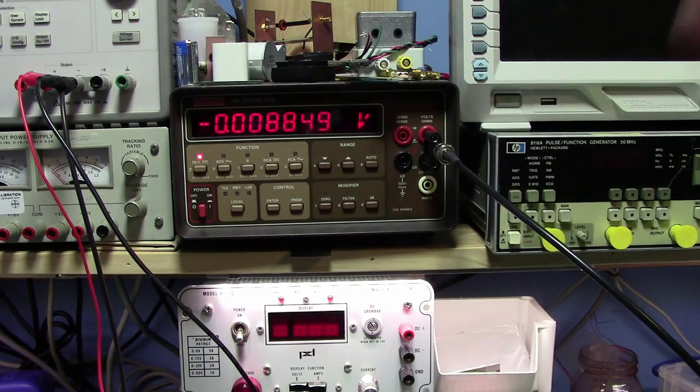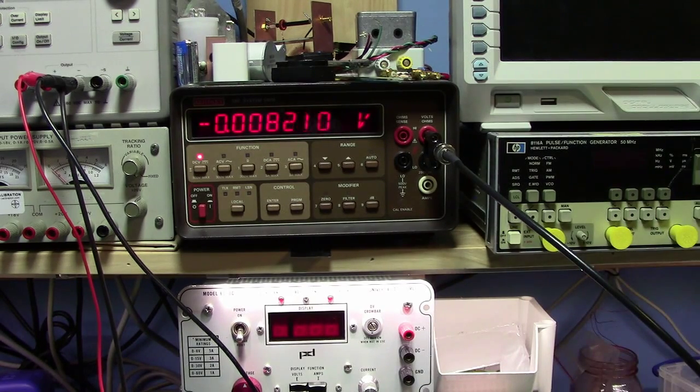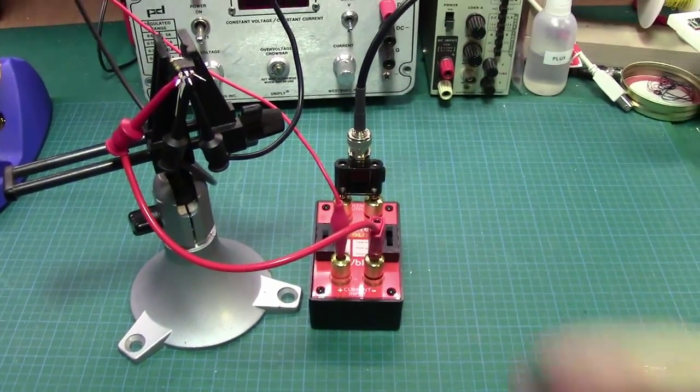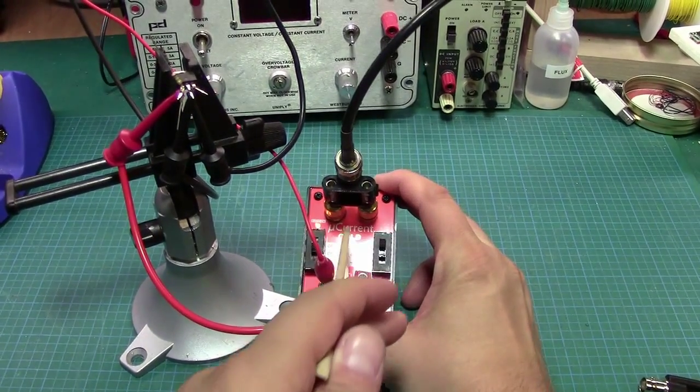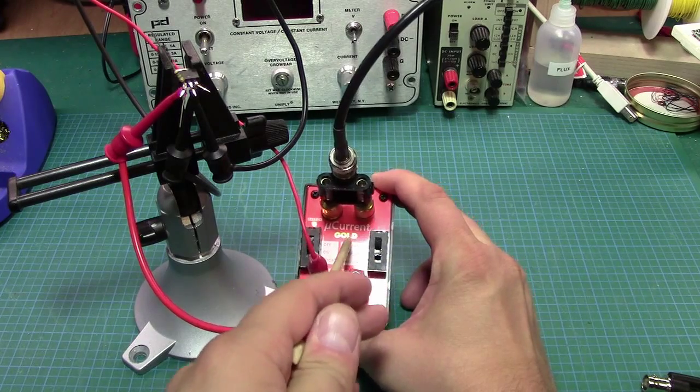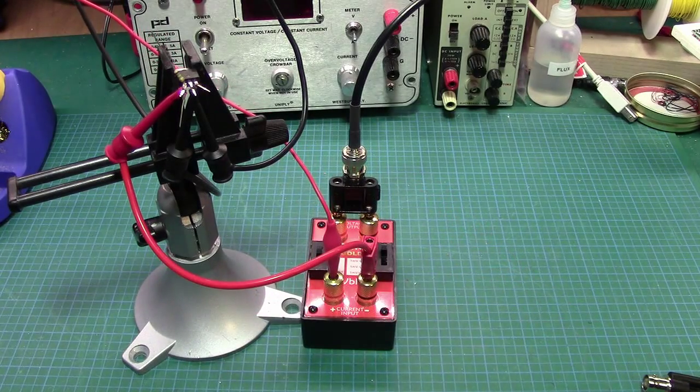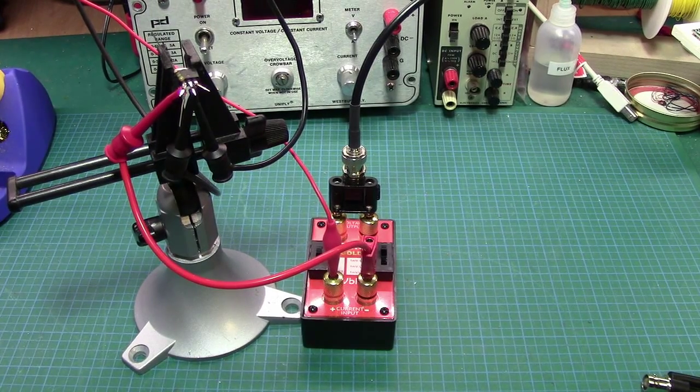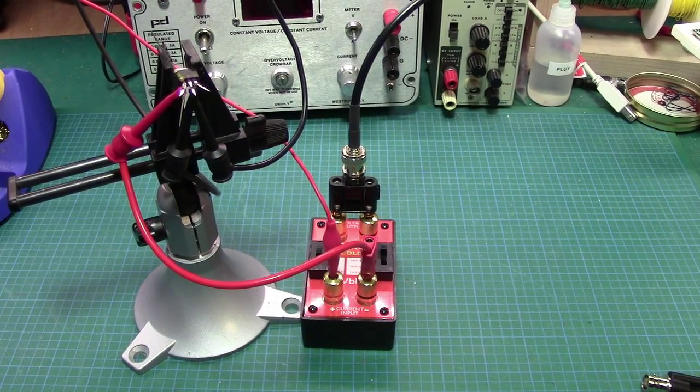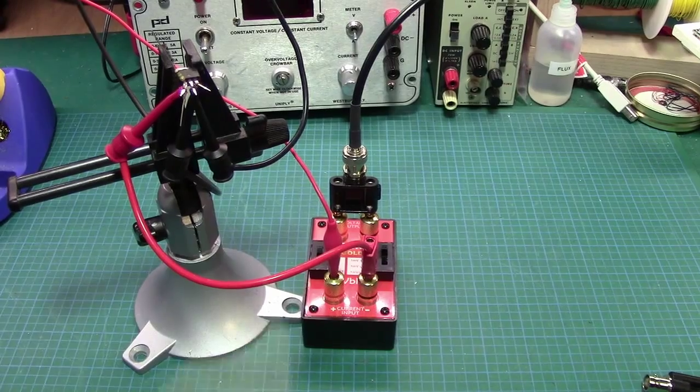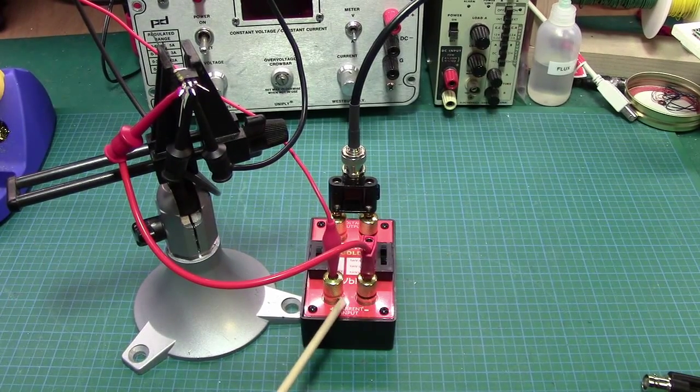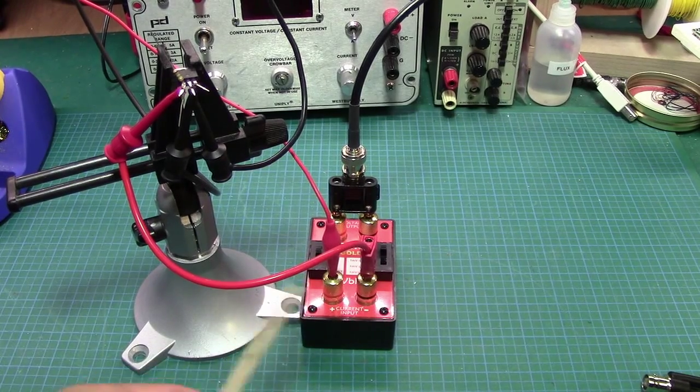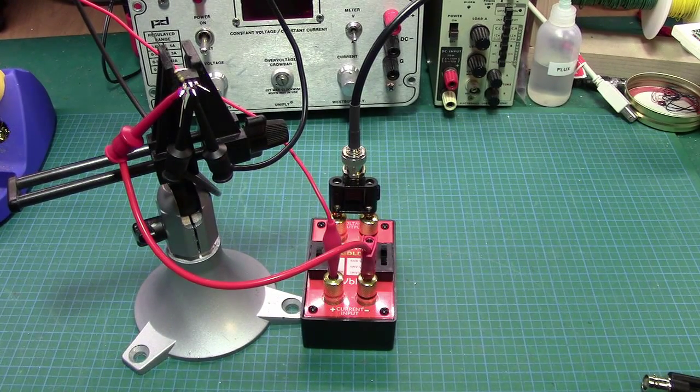Right now I'm just set up to measure the output of the microcurrent, which is in the millivolt scale. So it shouldn't have any impact on the test setup. The multimeter I use should have no impact on the test setup because the test setup is only including the current sense resistor plus amplifiers in here.